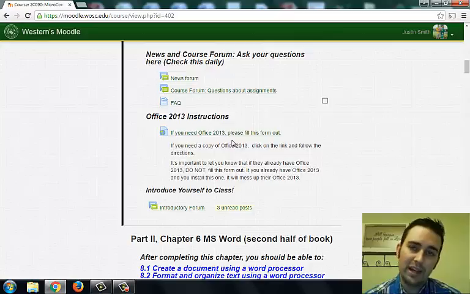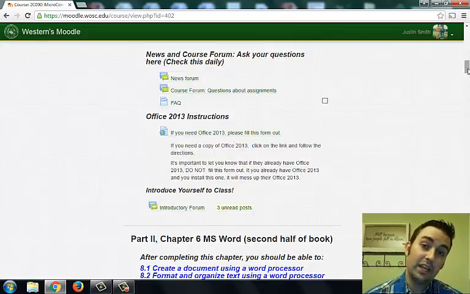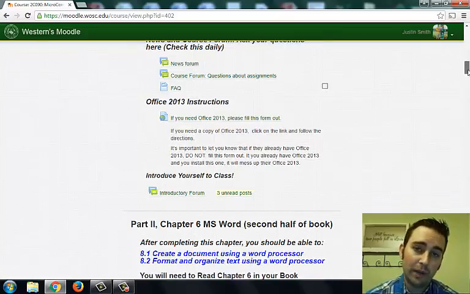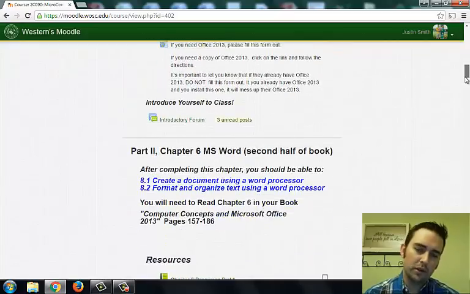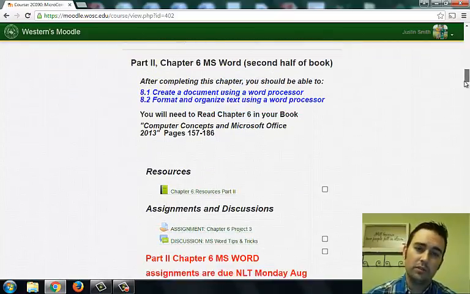Now what's confusing about that is it starts out page 1 for Part 1 and goes through pages like 200 somewhere around there, and then it goes to Part 2 of the book and starts with Chapter 1 and page 1 all over again. So make sure if we're working on a Microsoft Word, Excel, or PowerPoint chapter that you're in the second half of the book. Okay, it's kind of confusing, but we're going to jump back and forth between the two parts.